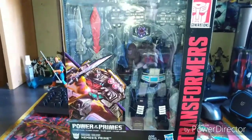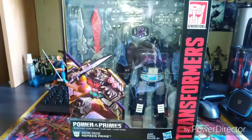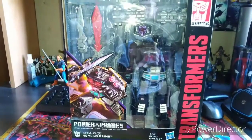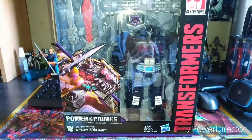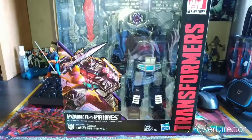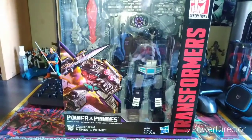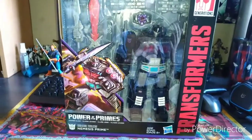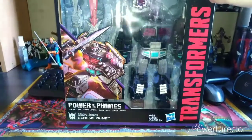Transformers is actually the very first kind of fandom I got into. I was introduced to Transformers before I was introduced to Star Wars, back in my younger days. But at any rate, past the history lesson, I got this really cool figure, and I don't review all my Transformers. I've gotten some of the Studio Series and haven't bothered to review them, but I definitely want to review this one. It is the Power of the Primes Nemesis Prime Leader Class figure.